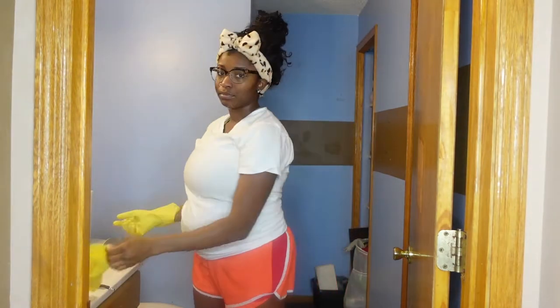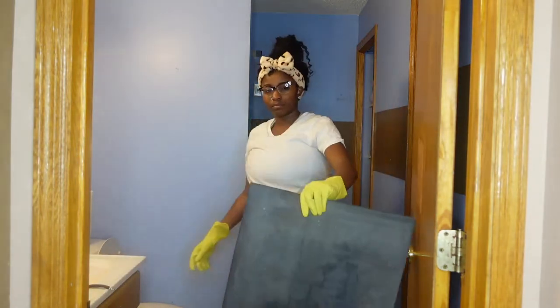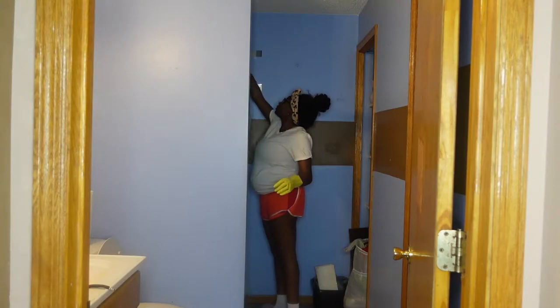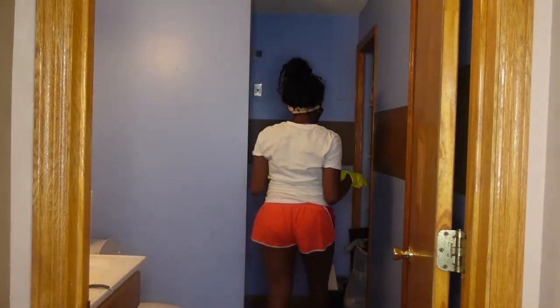I cannot wait to take these pictures out. And this bathroom color — the blue and the brown — it just has to go. So I'm taking everything out of the bathroom right now. It's a time lapse, I'm not going to be doing too much talking, just watch me clean it up and I'll get back to you guys later.